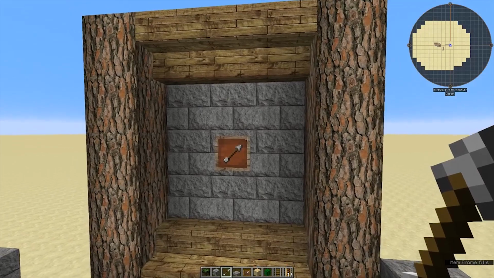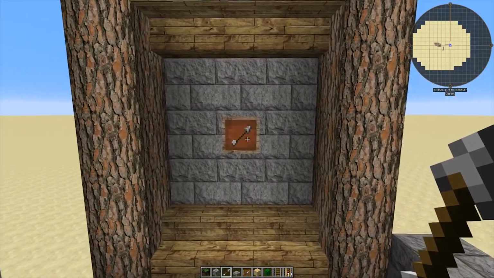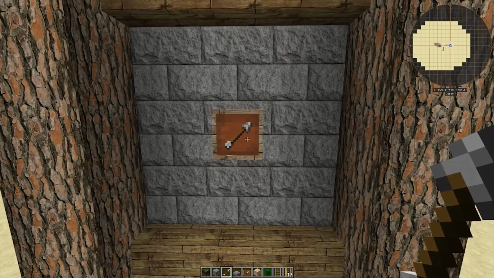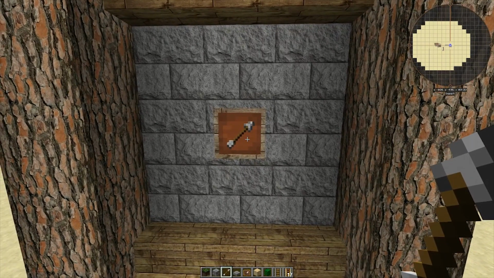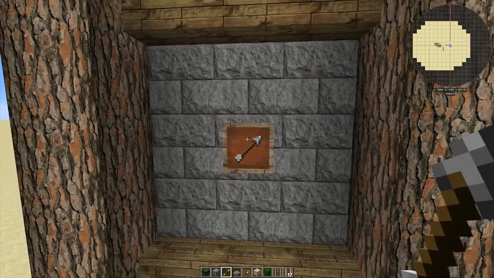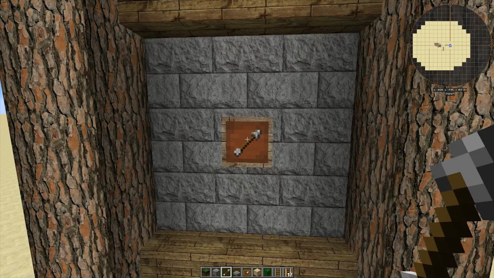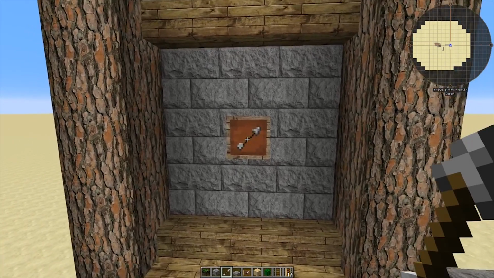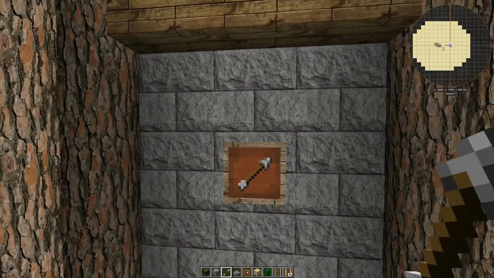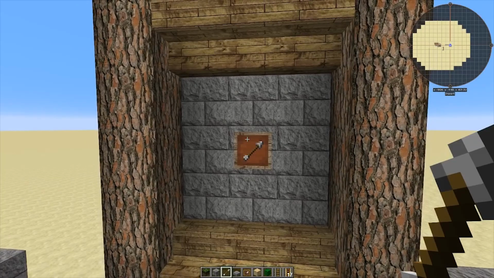Now you put the arrow in because it won't make any signal until there's an item in the item frame. When you place the comparator on the back, you want a signal to work with for testing. So it's a good idea to put something in the item frame. Of course, as I've said, it doesn't have to be the arrow. The arrow points to there for the first track, but you could use something else.